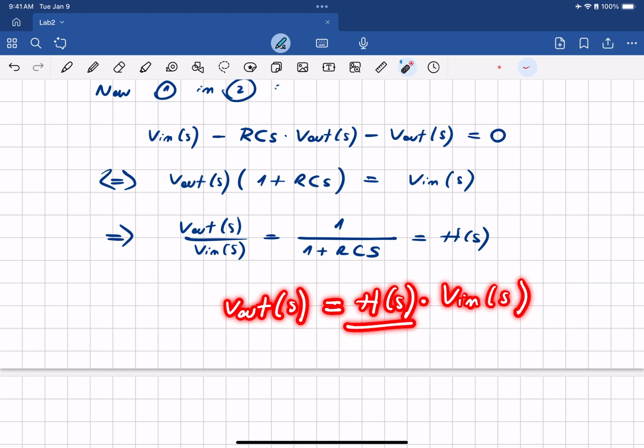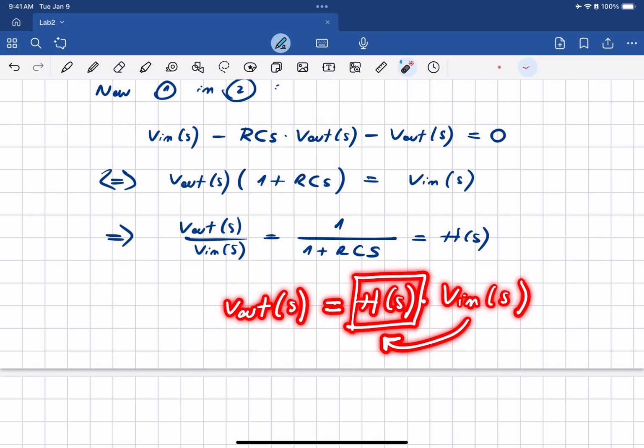So this is quite important, right? It's the way we're going to be modifying the input signal to obtain an output signal. That's very powerful. The study of the transfer function is going to give us all the main behavior of the circuit in the frequency domain. That's why H of S is so important and massively studied, because you need to know how the circuit is behaving in terms of frequency when you have an unknown input.